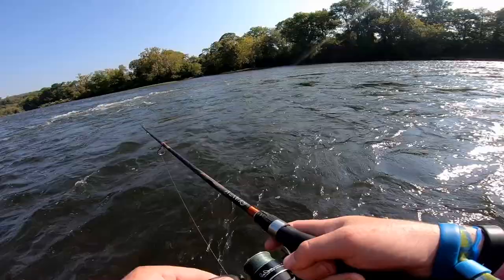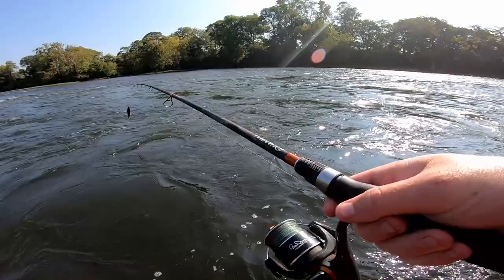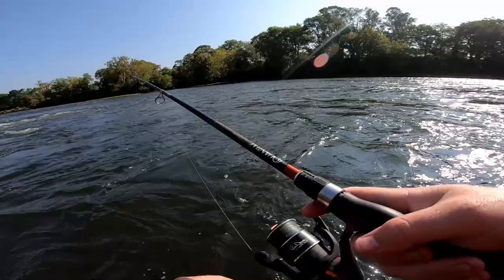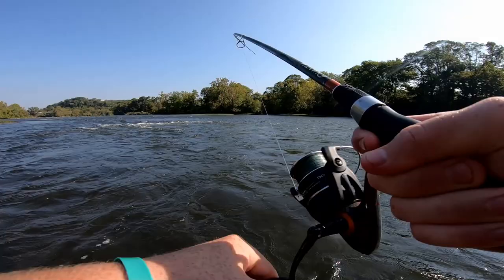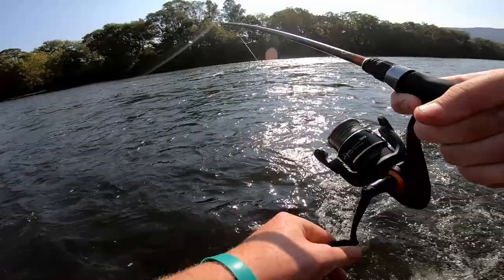Another key aspect is that you need to fish upstream — it's the most natural presentation to smallmouth. It doesn't look natural when a baitfish is going against the current, especially one that's supposed to be dying. It will appear far more natural if you fish up-current and bring it back down towards them, tricking them into thinking it's a dying baitfish coming downstream. Smallmouth are ambush predators, so they'll be sitting on the drop-offs from the rapids right next to rocks where the water pours in, and sometimes in grass beds. Most bites come right at the waterfall where water falls over the rapids.